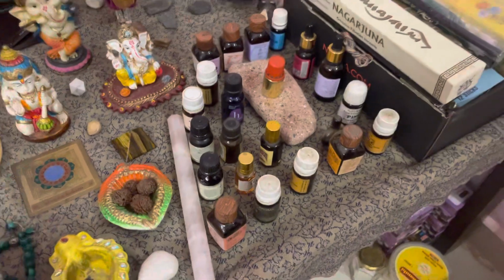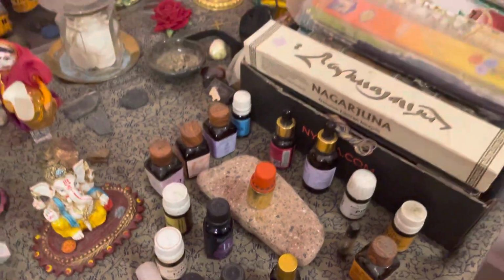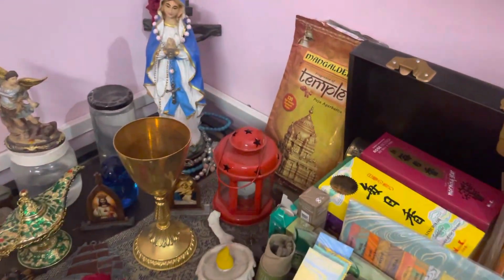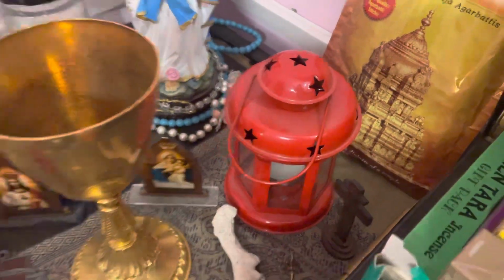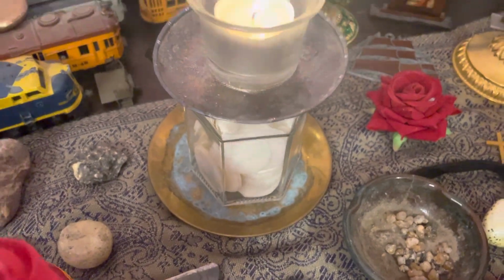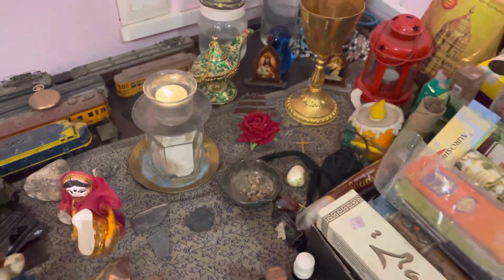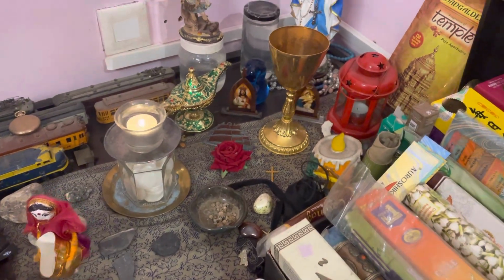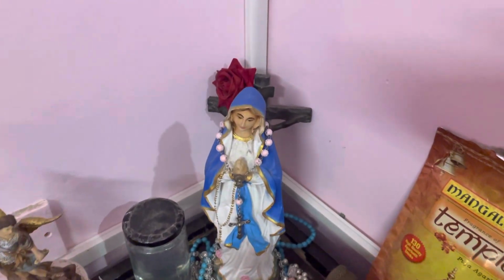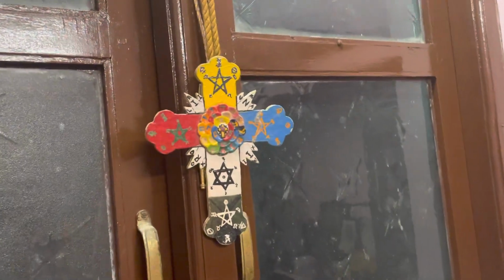These are my oils, with the rose cross oil having a special prominence. And then here we have a little bit of a yod, hey, vav, hey thing going, but ironically the fire is in the final hey. Maybe that means something, I don't really know. We've got the sort of Christianity corner, but the rose there too. Get it? The rose. There too.